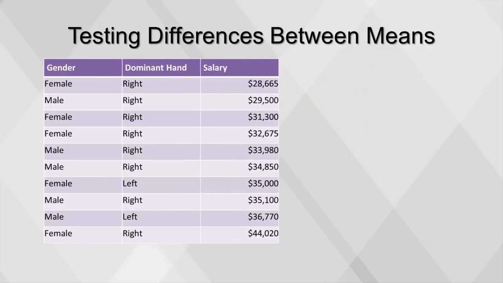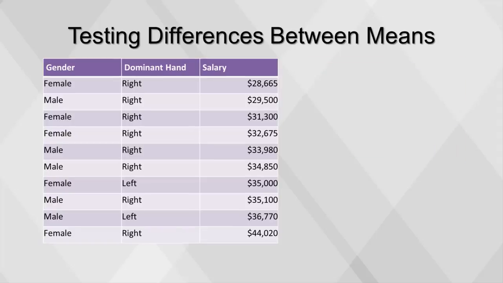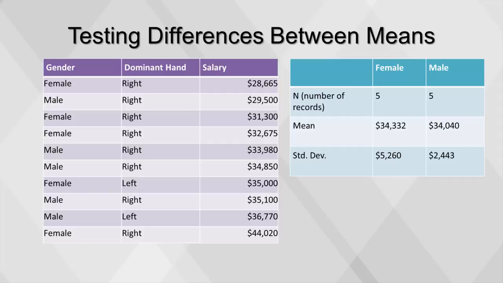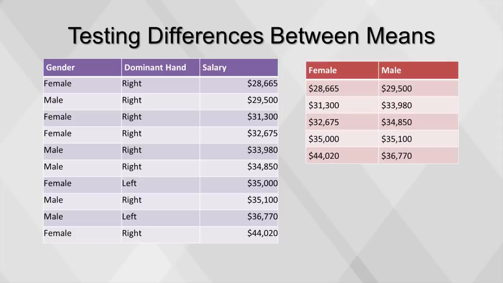By considering the salary values separately, we can see that females have both the lowest and highest values, so the variation must be higher. Calculating the mean and standard deviation for each group, we see that the mean is almost the same, yet the standard deviation for females is more than twice that for males. Using these values, we can calculate the t-statistic and corresponding p-value, but in Excel we only need the original values in different columns. Using the t-test function, we get a p-value of 0.44. Since this value is much higher than 0.05, we conclude that the two distributions are not statistically significant. This is mainly due to the fact that our sample size is very small, and also because the means are almost equivalent.